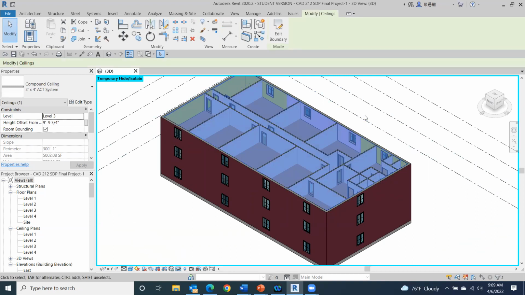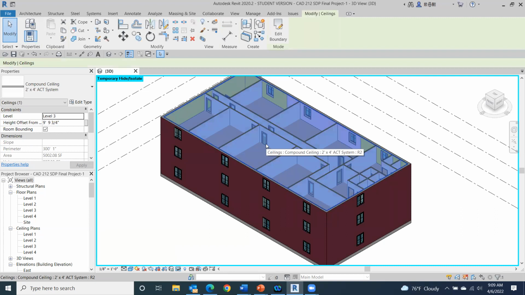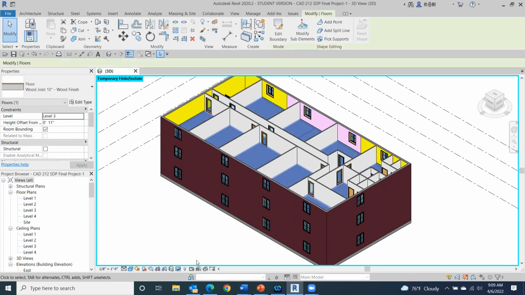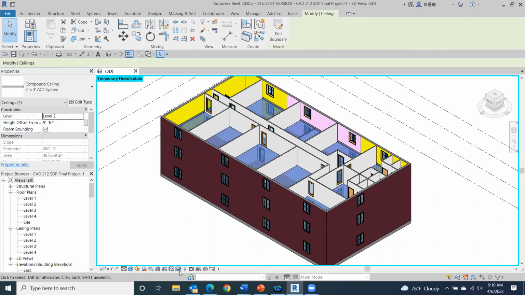Remember, when you do ceilings, they should be per room instead of this large ceiling that's running across this way. So let's actually delete this ceiling. All right, we've got some painting going on behind this. And then another large ceiling here. So make sure that you go back, you do the ceilings per room.